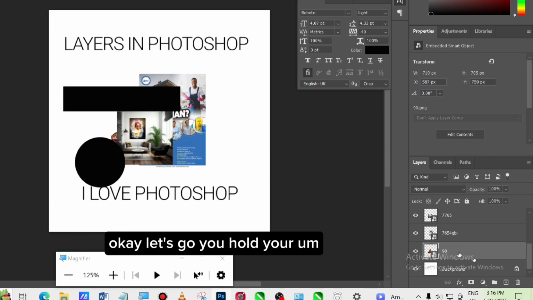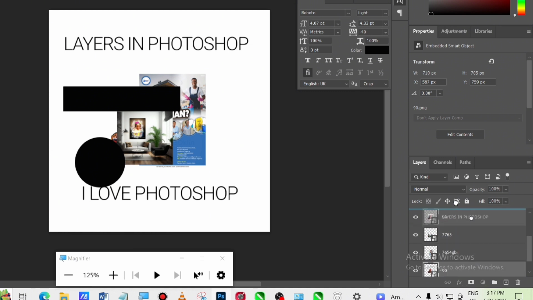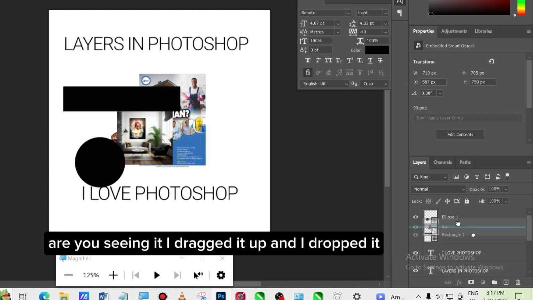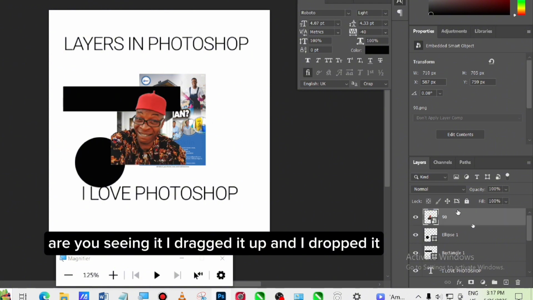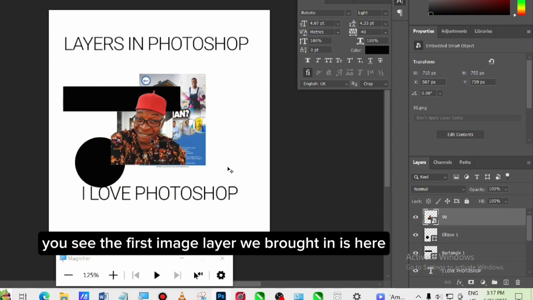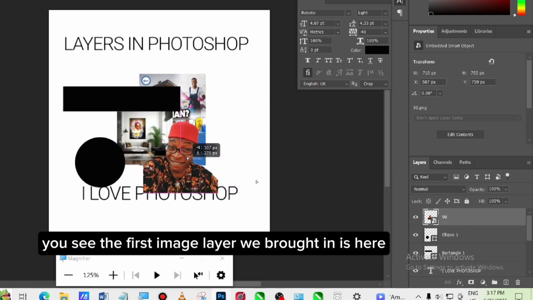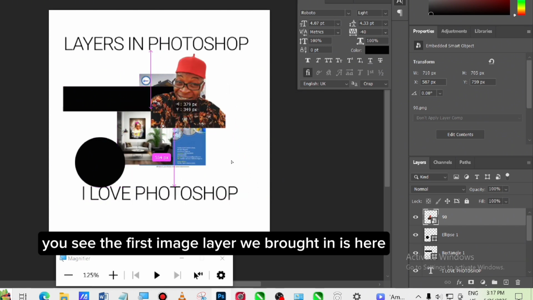Okay, let's go. You hold your left key and you drag. Are you seeing it? I dragged it up and I dropped it. You see? The first image layer we brought in is here.